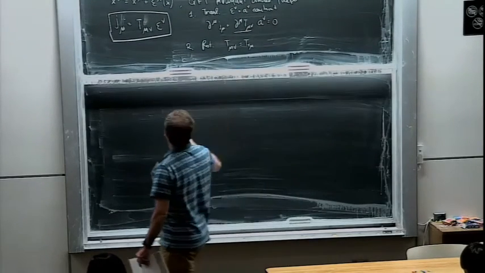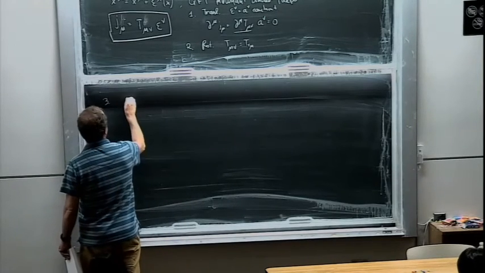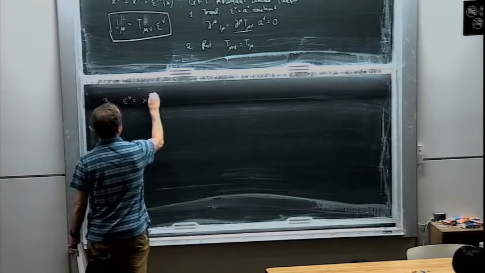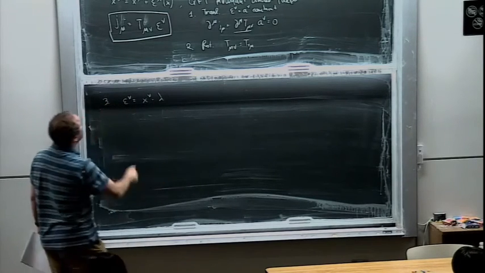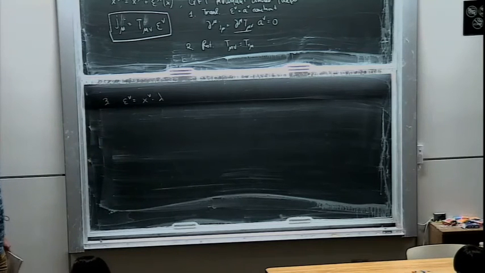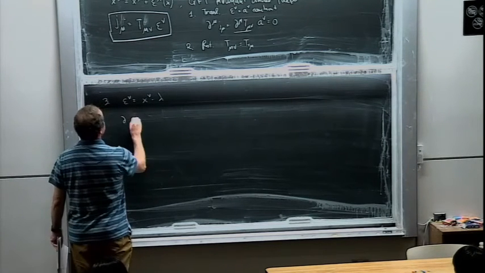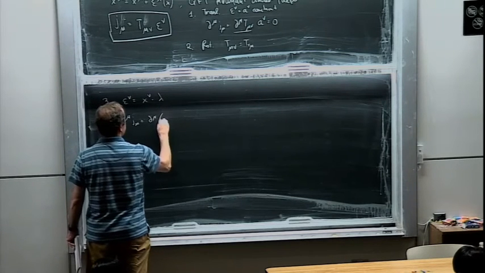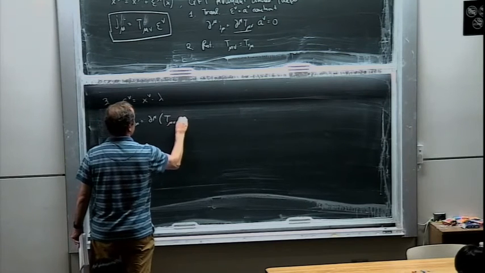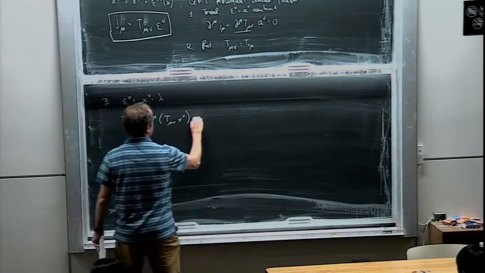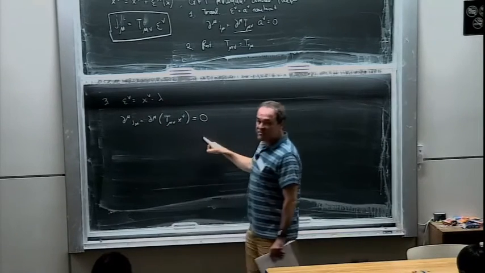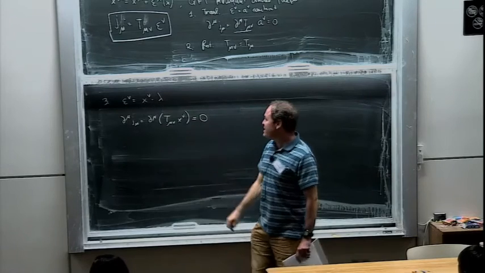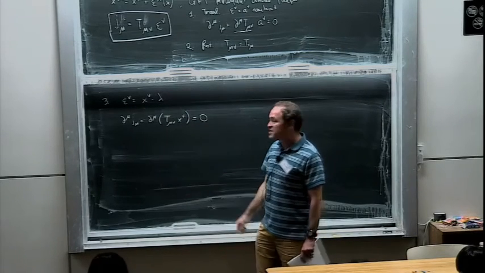But the third point would be that if we choose epsilon^nu to be x^nu times some coefficient lambda, that means we have a scale transformation. Then conservation of J_mu for scale transformations would imply that d^mu applied to T_mu nu x^nu had better be 0. That's because the current is conserved, and the current has to be this, and epsilon^nu is this. I just plugged it in and didn't write lambda, which is just an overall coefficient.